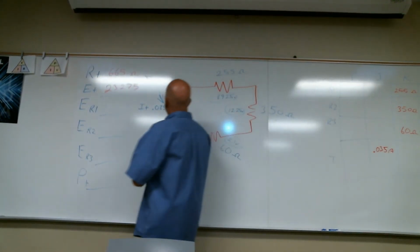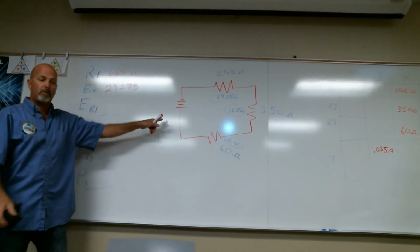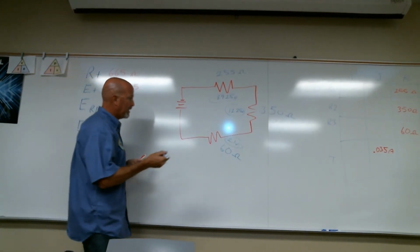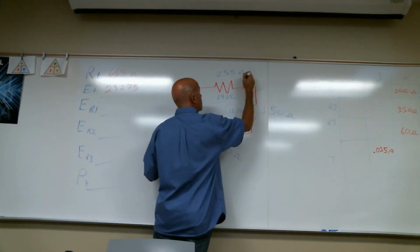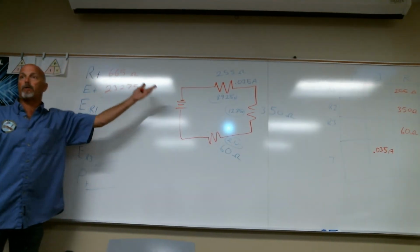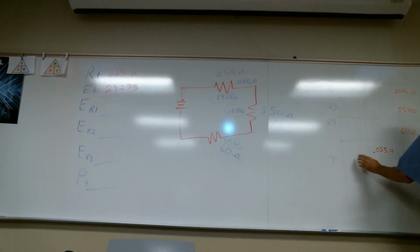Okay, suppose right here, exactly. I told you that when I put a value next to the battery, that's total. It's altered. I don't remember what that value was. 0.035 amps. Thank you. When I put a value here next to the battery, that's total. That's this column. Those are totals.